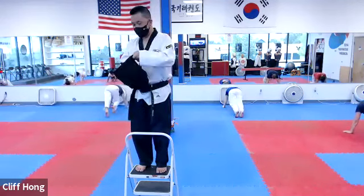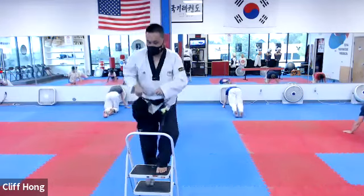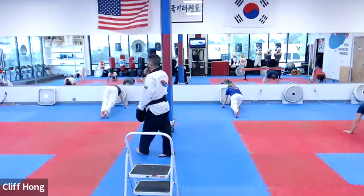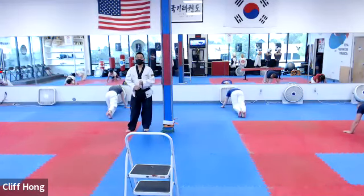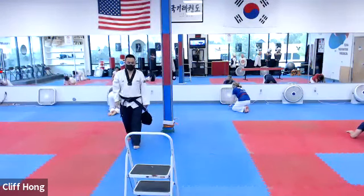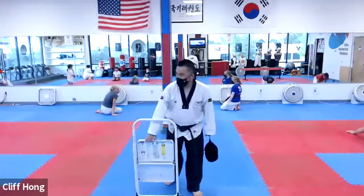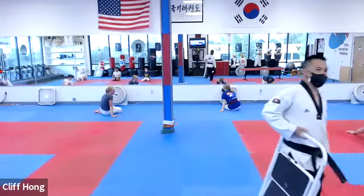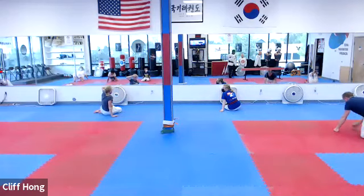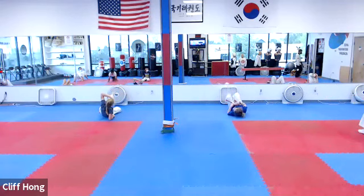Keep going, 10 seconds. Okay, relax. On your back, leg lifts. Point your legs like you're doing roundhouse kicks. Leg lifts up and down. Don't touch the ground. Don't bend your knees.